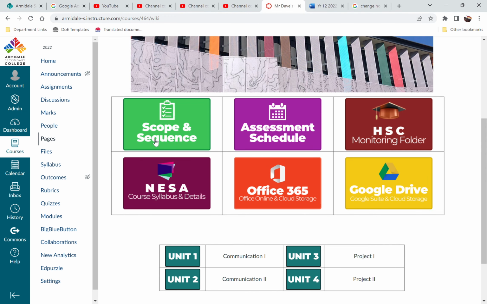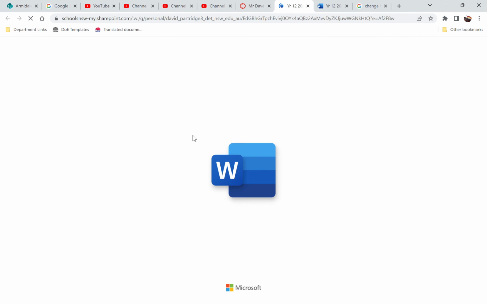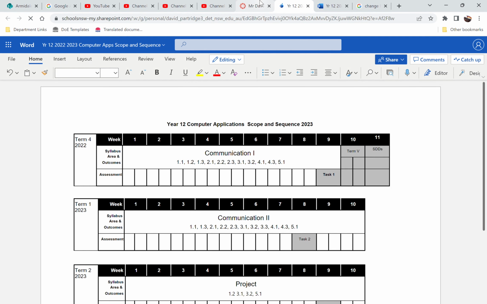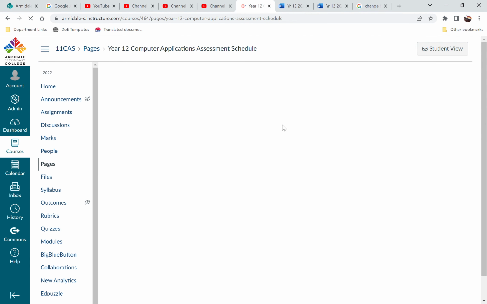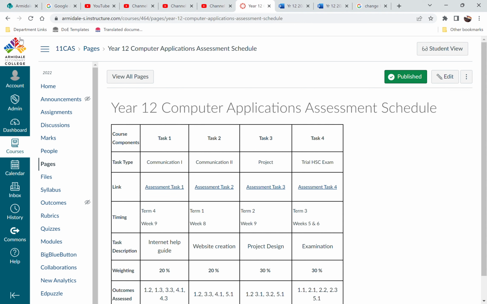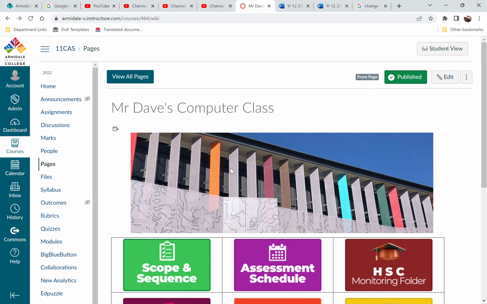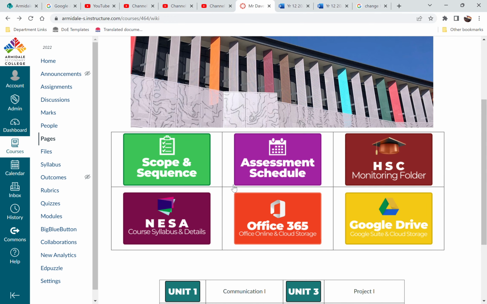So Canvas works as a series of links to different pages that sit in the background or learning activities. So all these buttons are links, and in the subsequent videos you'll learn how to make links if they're not already linked. So the students click on the link and then they have access to the scope and sequence. They click on the link and they have access to the assessment schedule. So it's all very transparent of what you're teaching, and what can happen is later down the track you can open this up to parents to see certain aspects of your course.